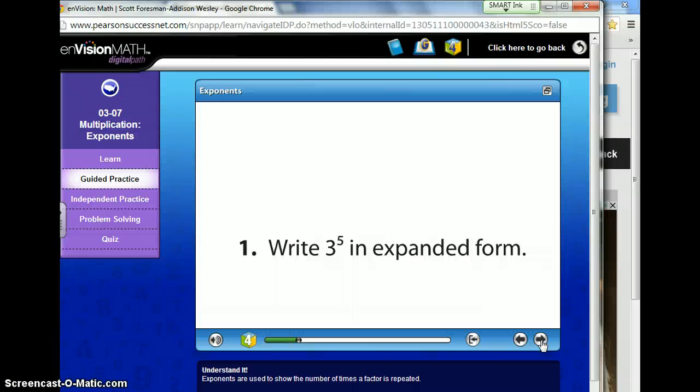Who wants to share with me what they wrote? Aaron, will you? Fabulous. Check your work. You need to have the multiply sign between them, Alan. That's important. So expanded form is what we just wrote down. Now, who can help me come up with the answer? The standard form answer. What would be a good way to do that? Because it's pretty tough to do this in your head. What's one way?